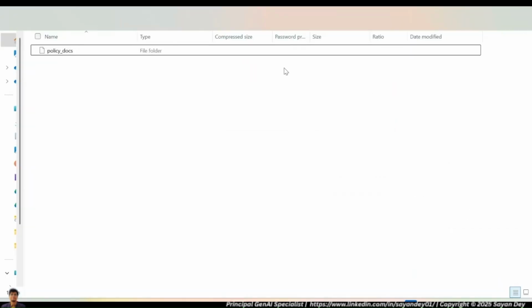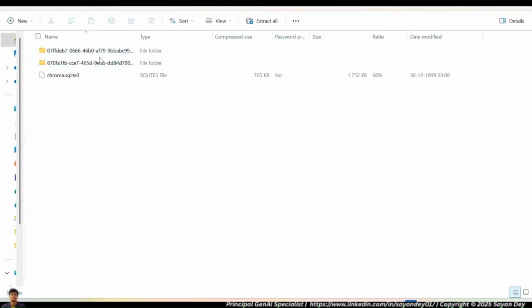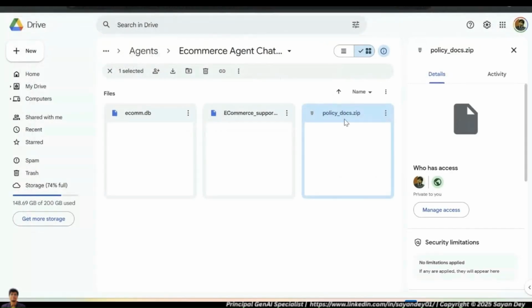Okay, so you can see this is the policy docs that we have right now. Actually, it's a vector DB. The documents are not given, but the indexing part is already done. When I unzip the file, inside it we already have the Chroma DB that is created for us. So the vector DB is already given to us. Basically, we already have the embeddings, the chunk embeddings, and the text. So this part is already done. But anyway, this further tells us that this is the RAG-based approach.